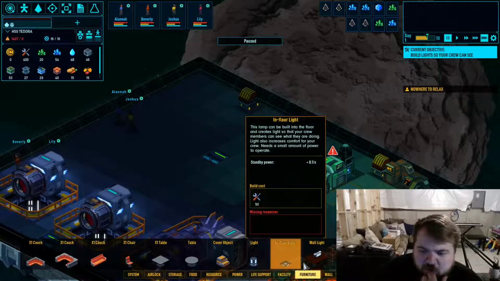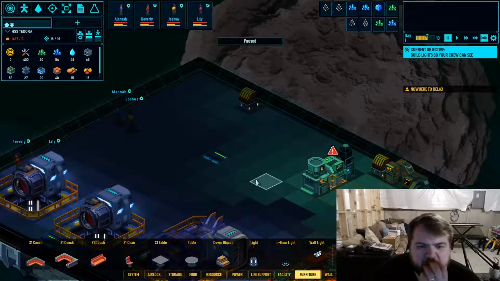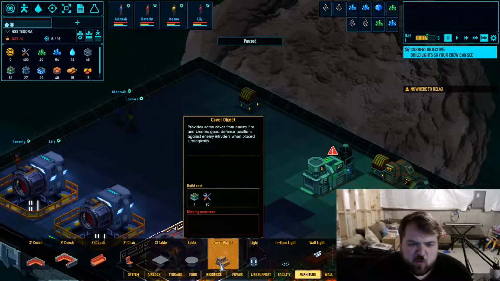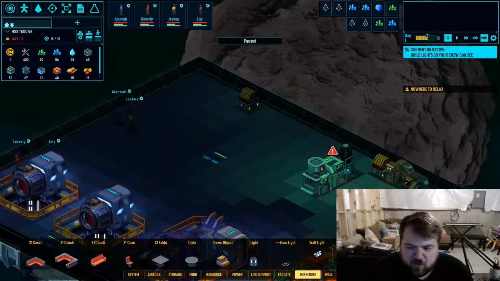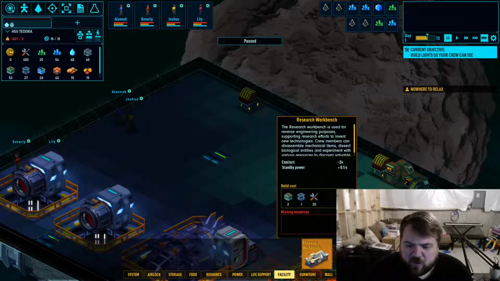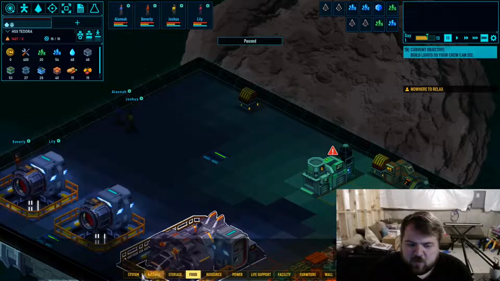Oh, here's some new ones. And floor light. I like that. I don't think I want to do that, though. I'm kind of thinking... Ooh, cover object. That's new. X1 couch. Alright. Facility research workbench. Research lab. Interesting. A toilet. Life support. Yeah, I'm probably gonna do toilet. Airlock.